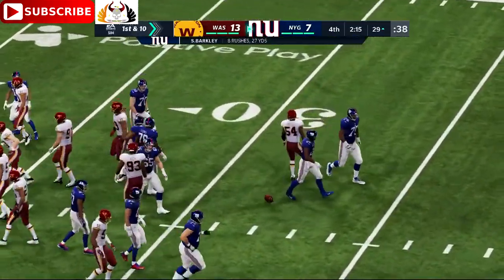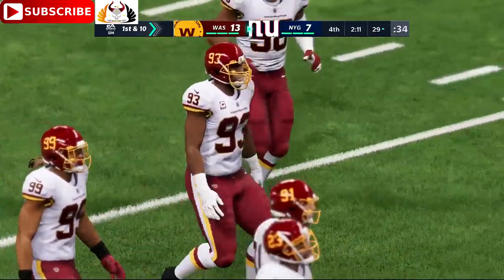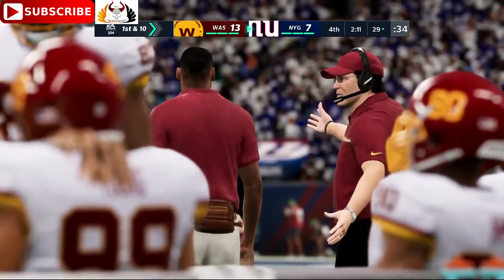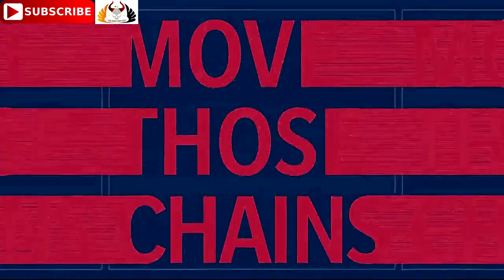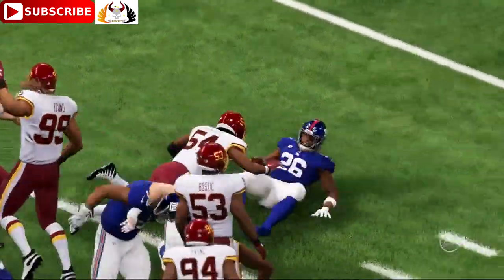And he picks up the 1st before he's taken down at the 29. Just 4 yards on the pickup, but that's good enough to extend the drive. And we tend to give those running backs that are slashers a lot of credit, but how about guys who are maulers? Because that's what you want in short yardage situations, and we just saw that occur right there, didn't we? Vertical, downhill running.